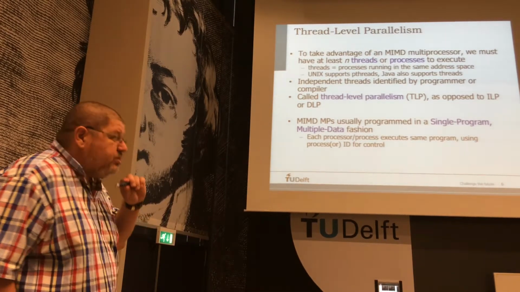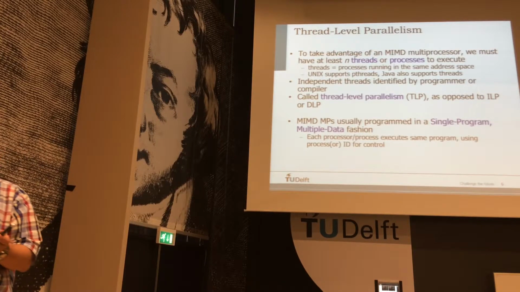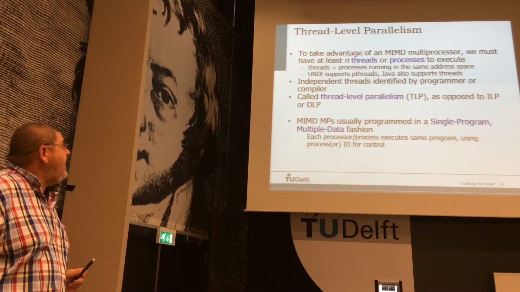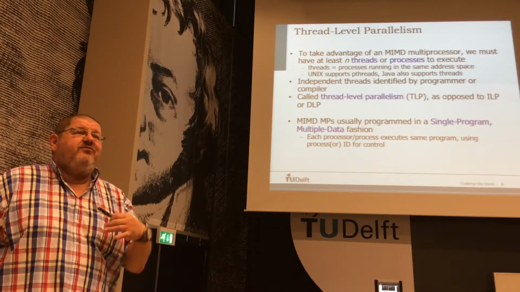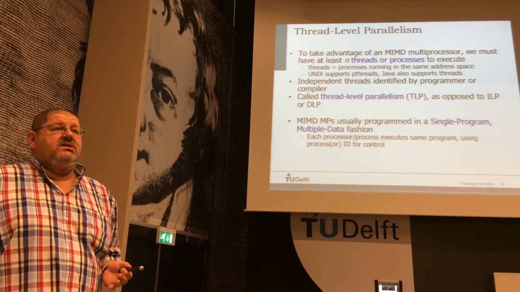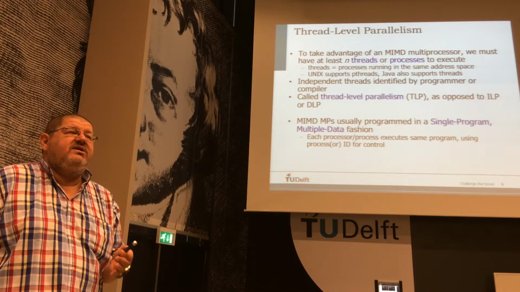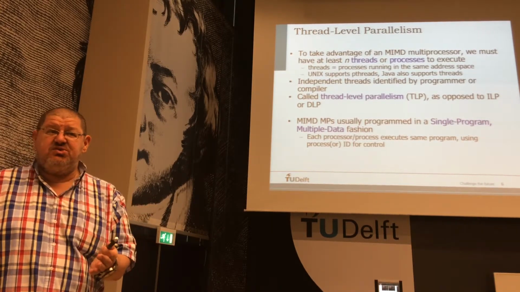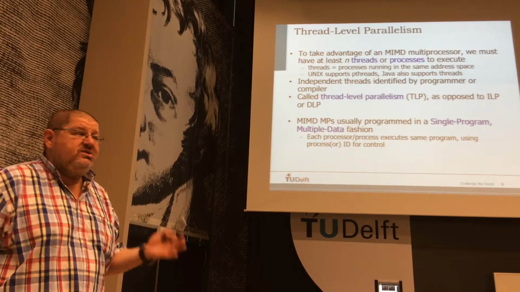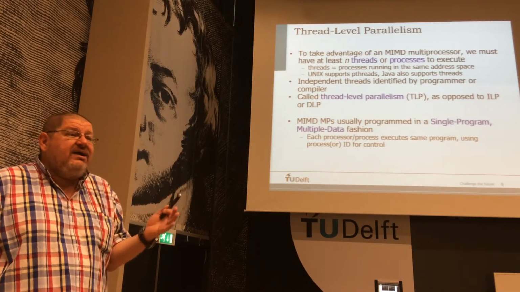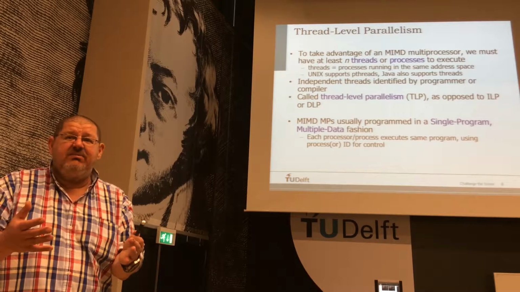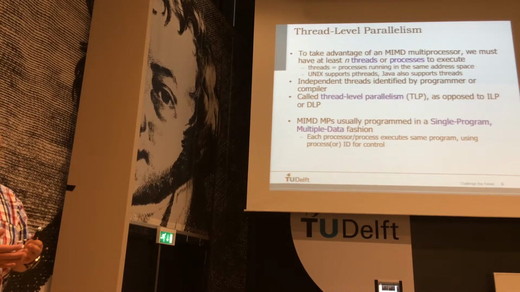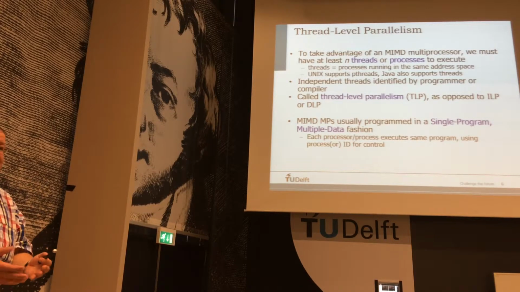Now, in order to get advantage of this, what we call today the standard approach, you have to have enough programs to execute, enough parallelism at a coarse grain level. Then if I have n processors and I want to utilize them, I should have n assignments to give them. And they can be like applications or what we call processes or threads.